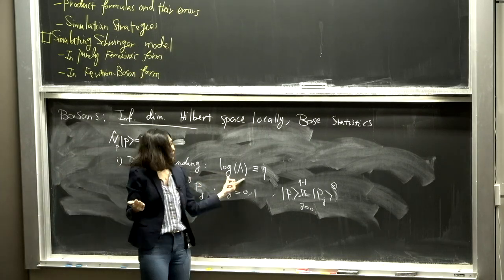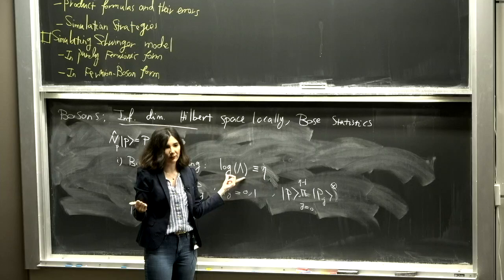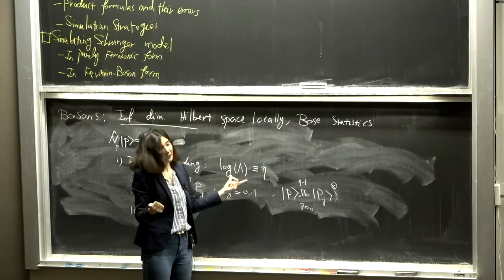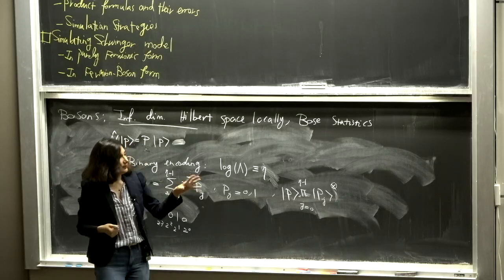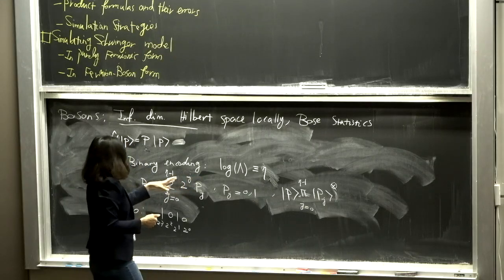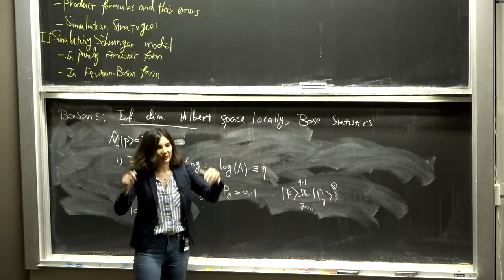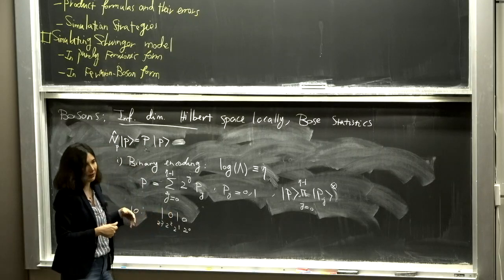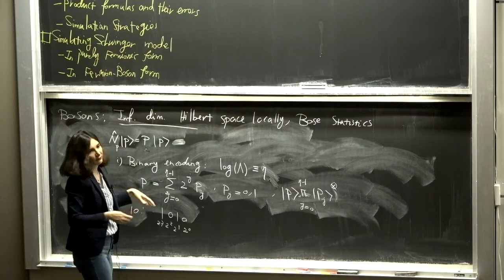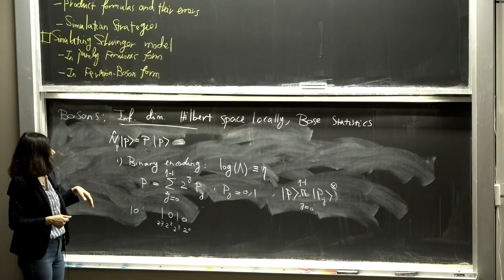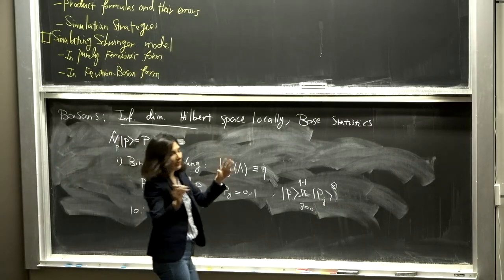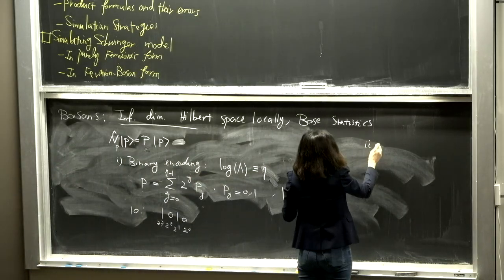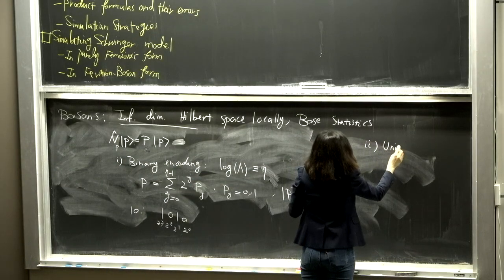This has logarithm of the maximum number of excitations required to encode your bosons. But on the other hand, it turned out that in terms of the operations, you would need the number of qubits squared kind of operations that you have to implement for most of these bosonic operations. That's why people have come up with other encodings too. We're not going to use them, but let me give you an example.